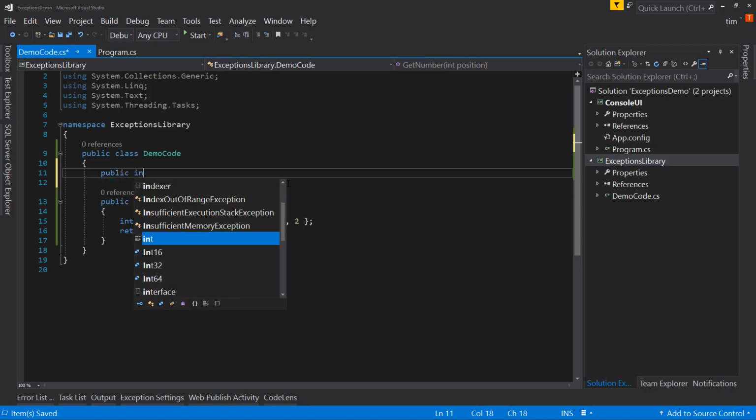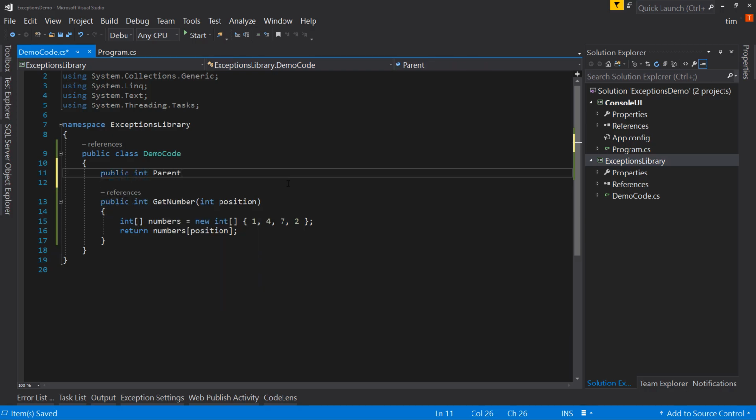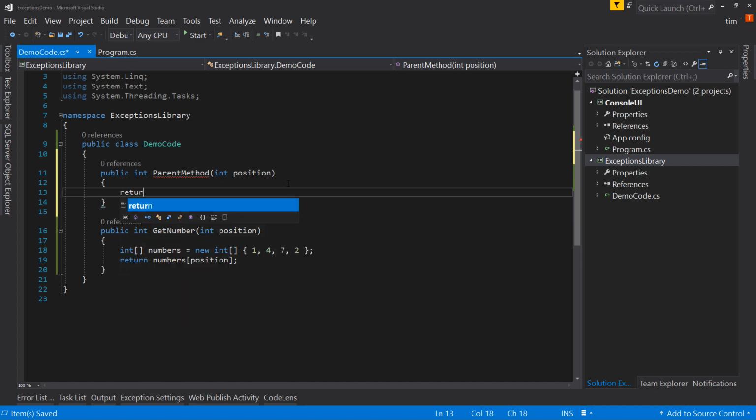Public int ParentMethod. We'll have that same int position, and it's going to return GetNumber and pass it the position. So this parent method, when we call it, all it does, and again this is demo code, is call GetNumber and return the value that GetNumber returns.